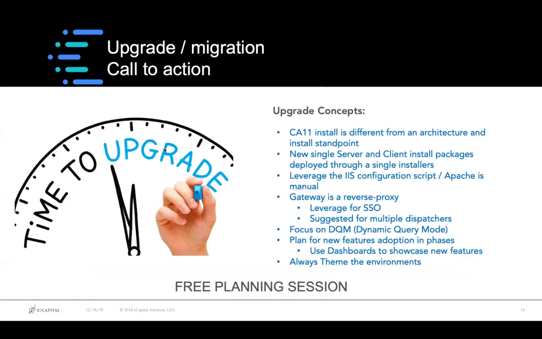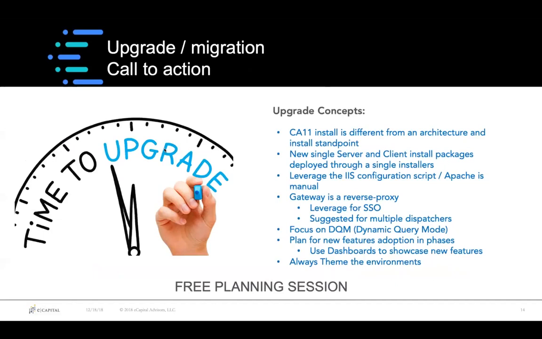You also no longer have to do an install of a primary node and then add nodes to it, or the connect and install approach, as it was called in the installer package. So there are some changes just from 11 to 11.1, but if you have only been on 10 up to date, it is very different. There's also a different way to approach IIS or Apache when you're looking at the web tier. Really, you're going to be looking at the gateway for single sign-on, or if you have multiple dispatchers, you're exposing it externally. But it's essentially acting as what's called a reverse proxy. The actual gateway components are on the dispatchers themselves. For example, for the sandbox I mentioned earlier, you may not even install IIS. You don't need it anymore. It is helpful for specific architectures and deployments.